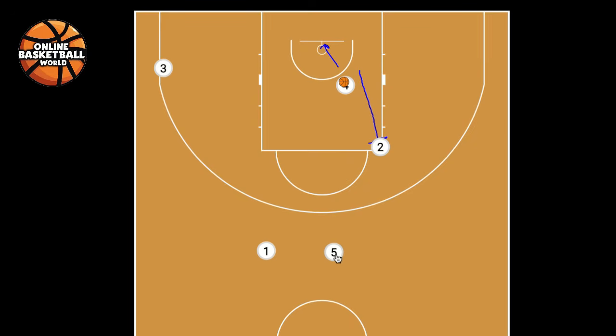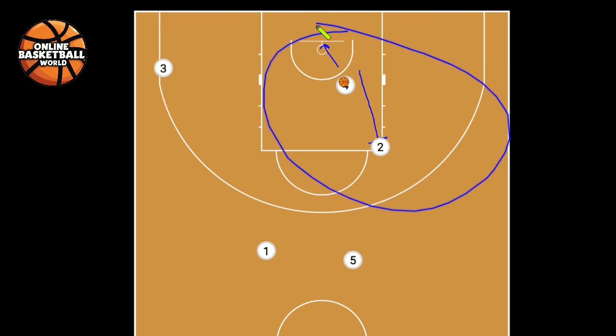Now, there are a few things that you can do to make this easier. If you want to have number 5 pop outside the 3-point line once that screen action is taking place, I don't think there's any negative side to that as well. We can bring that defender outside the 3-point line. If you do have a post player, a big, a 5 player, I probably wouldn't recommend putting them on the floor for this.